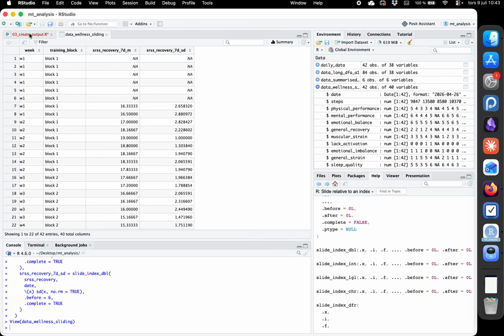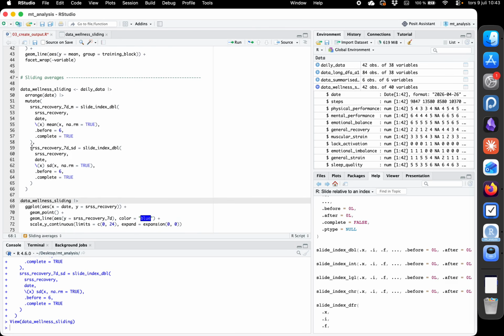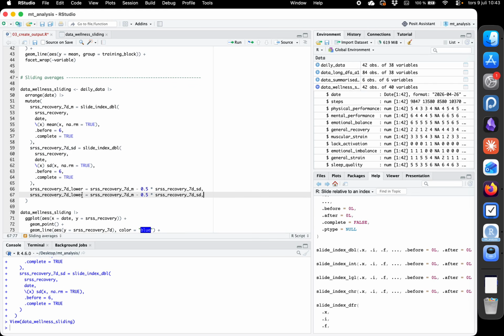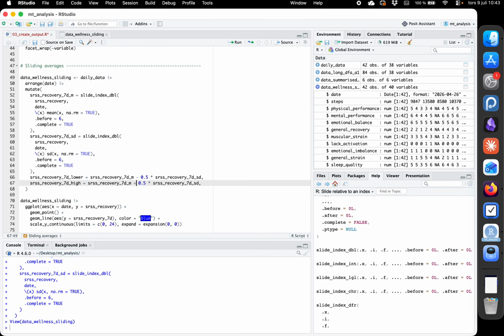And then we could do again, as we did before, a low or lower, which would be to show this in the plot. Then we would want the 7-day mean value minus half of the standard deviation, and then we do the same for high, but here instead of minus it is plus.